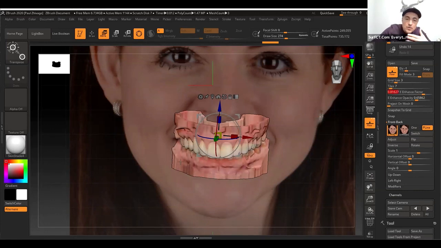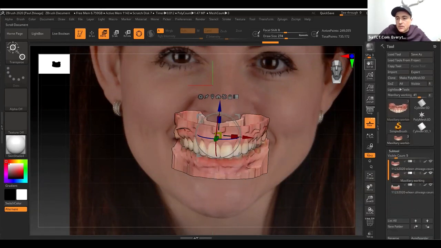So you see barely the smile of the teeth. So what you can do is, let's turn the lower arch off and this as well.